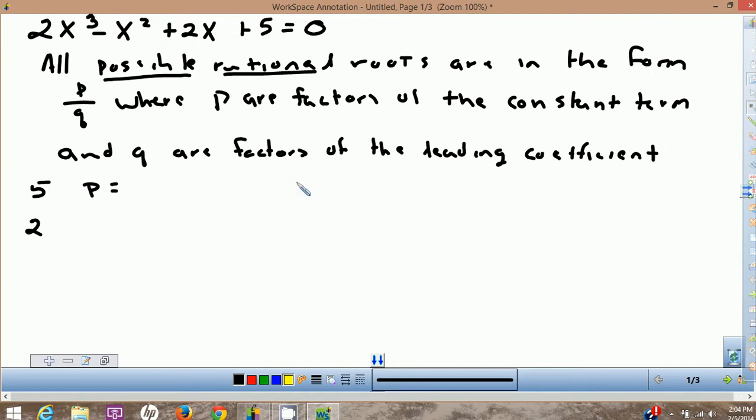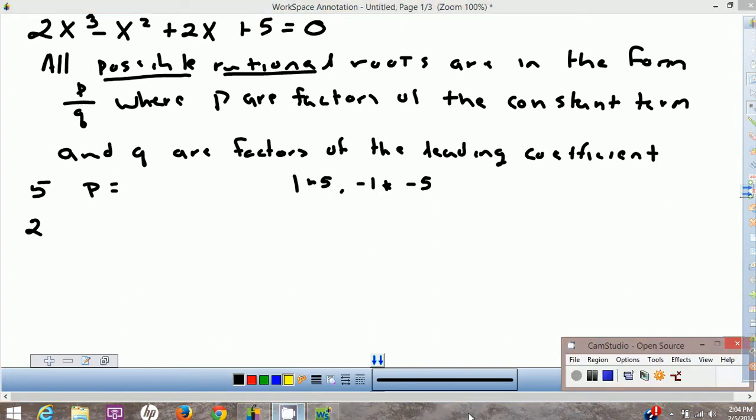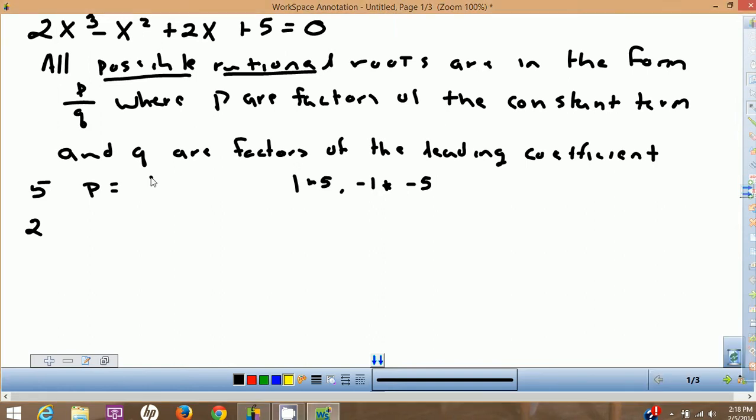Well, how can I make the number 5 by multiplying? Well, I could do 1 times 5, or I could do -1 times -5. You'll learn very quickly to always take into account both the positive and the negative of your function. So if the only ways to make 5 are 1 times 5 and -1 times -5, then we can state that the factors here are positive and -1 and positive and -5.